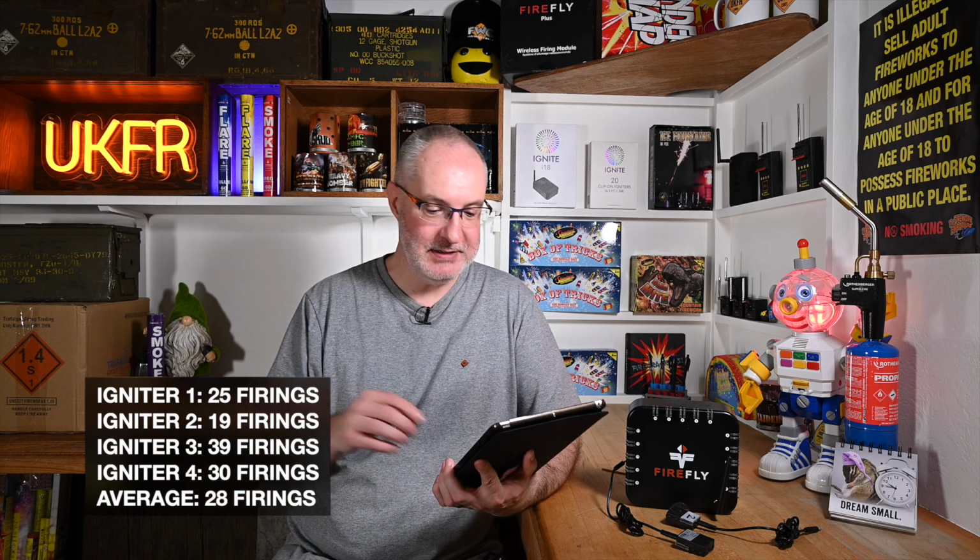Look at the battery power though, still on the same set of batteries. I counted that including the cleaning cycles, I fired the unit over 500 times and it was still going strong. That's £10 for a set of batteries, so currently that works out to 2p per firing to add to the equivalent cost per igniter, but that's great going. I didn't expect the batteries to last this long, so my initial reservations in my first look video about batteries being expensive, well, I've fired them over 500 times and they're still going, so that's not actually an issue.